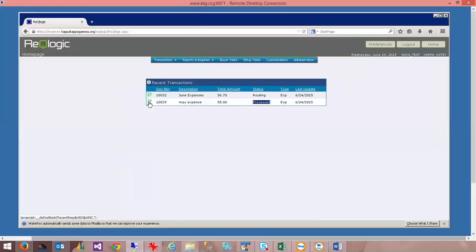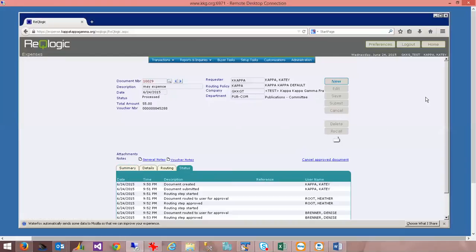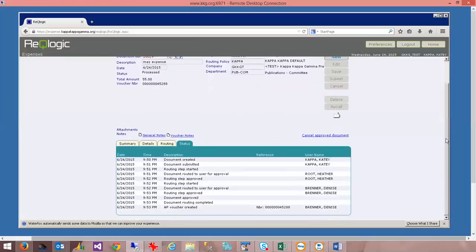So if I click on this icon right here, this will actually launch the one that I had submitted. And if you check on the status here, you will see that this is one that I had submitted before, and you can see it's gone through its little life cycle of being submitted and approved. And here's Katie submitting it. Here's Heather approving it.